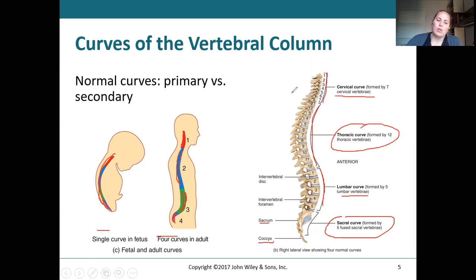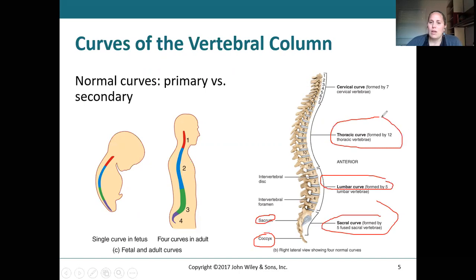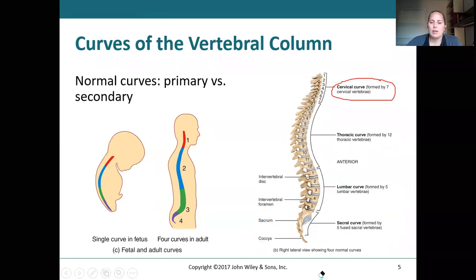and then your cervical curve is formed by your 7 cervical vertebra. So what makes this nice is that the regions correlate very closely to the curves in terms of nomenclature, so their names are very similar. Hopefully that should aid in the memorization of this. If you're going to ask me right now what you need to know on this slide, basically everything that I had just circled. So you'll need to know what the sacrum is, the coccyx, the sacral curve, the lumbar curve, the thoracic curve, and the cervical curve. So make sure if I showed you those on an exam, you were able to annotate what they were.